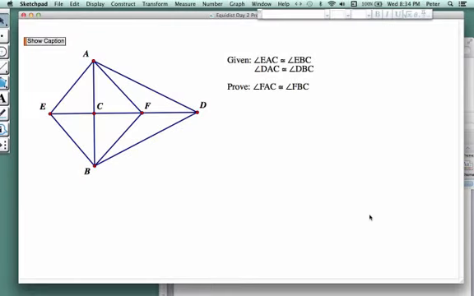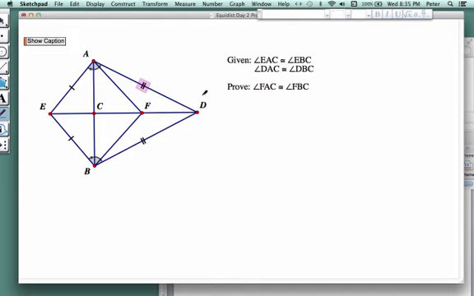Okay, in this last example we're going to look at, I don't see any perpendicular bisector and I don't see any congruent segments. But let's take a closer look. If we see that angle EAC is congruent to angle EBC, then it won't be hard for me to prove that EA and EB are congruent. And if I know that DAC, this big angle, is congruent to DBC, the big angle, then it wouldn't be hard for me to show that DB is congruent to DA. So there I have it.